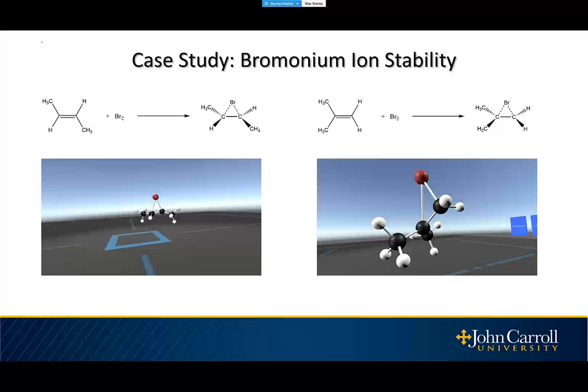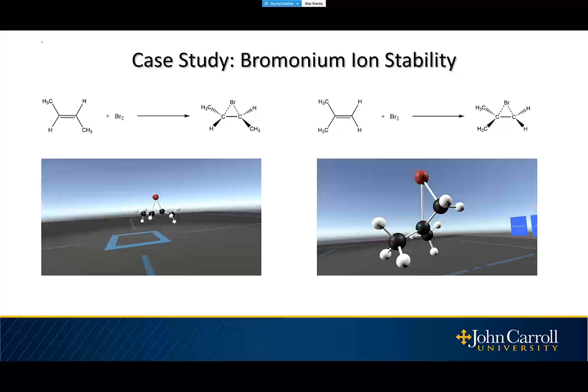We have a system that the computer science students built for us as part of their senior capstone, where if we have the XYZ coordinates of atoms, it'll put it in virtual reality with the headset. That has become more difficult given there are now cordless headsets, of which I now have two in my office, but I've got to figure out how to make these work. So the best I can do is take a video of what you see. We have gamers to thank for that, because they want to record all their exciting adventures in VR.